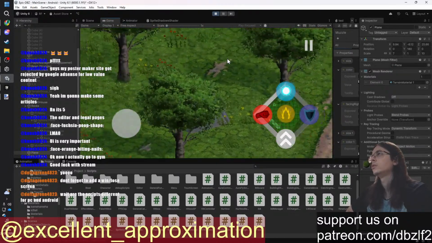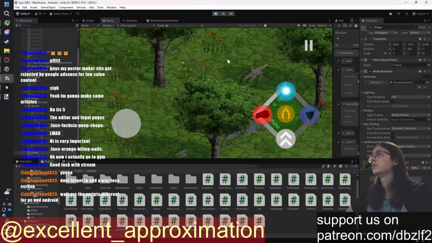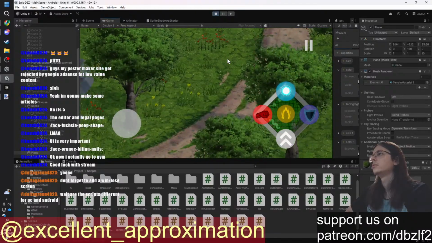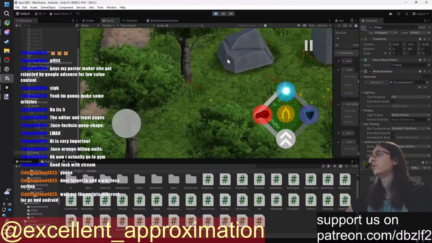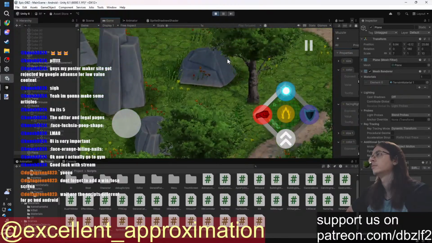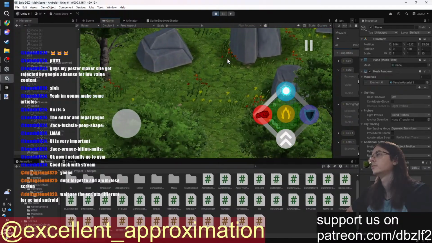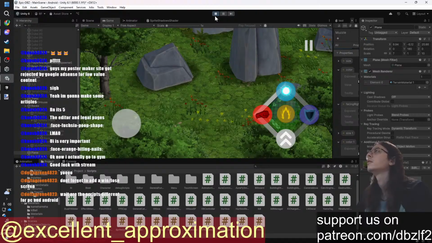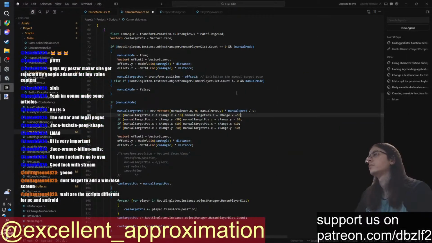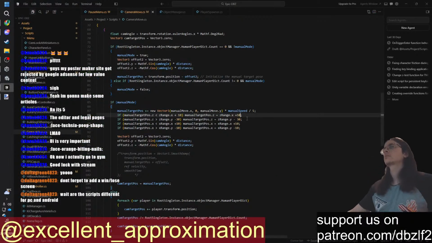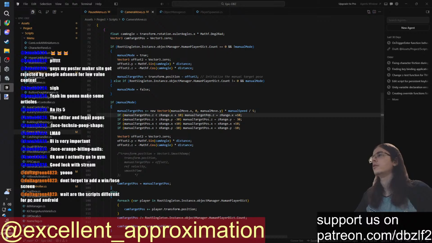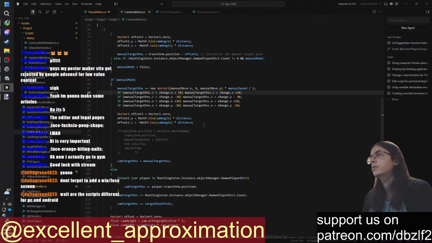Wait, what? Hmm. Okay, yeah, I was probably wrong. That's not what I wanted, because this is the target position. This is not the actual camera position. This is part of the problem, but it's not the full problem.